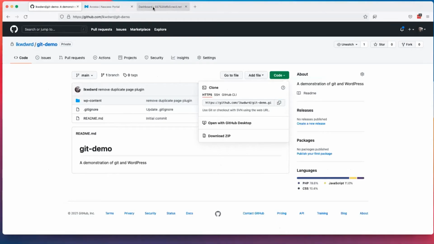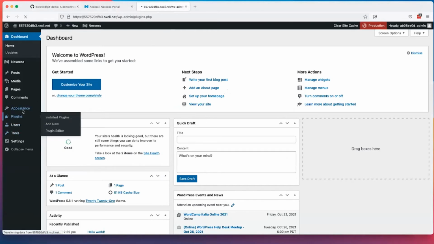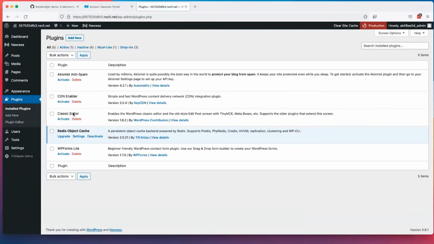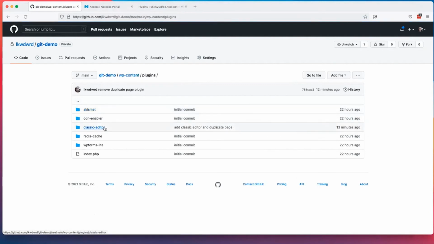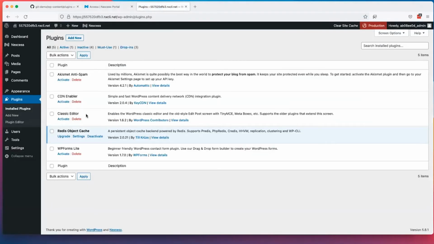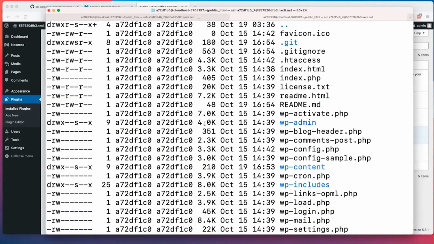And if I actually look at this installation itself, so here I am over at the dashboard, and then come over here to plugins, I can see I have the classic editor plugin too, which, remember, is the one that we added last time to our repository. Now that I've reset my repository and hooked it up with this installation, I have my classic editor here as well. So we are now all set to add and remove plugins from this install as well. And now we have two installations that can both connect back to that Git repository on GitHub, and we can manage the code in both of them in that one singular place. And that's incredibly useful, especially as you are doing things such as spinning up staging sites, or like I said, if you're using this as a template install.